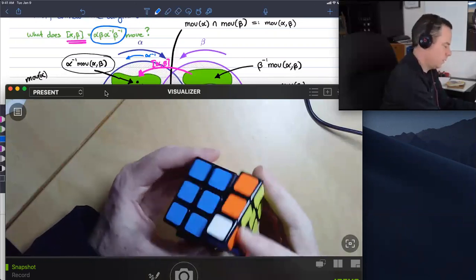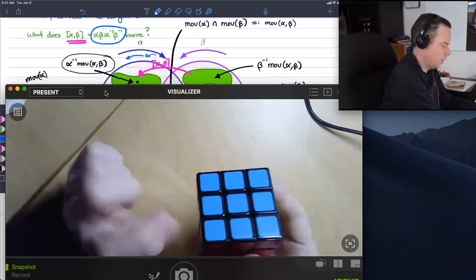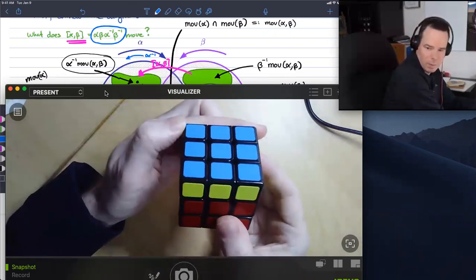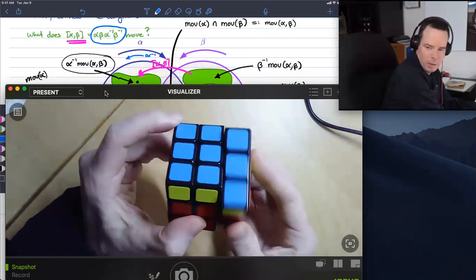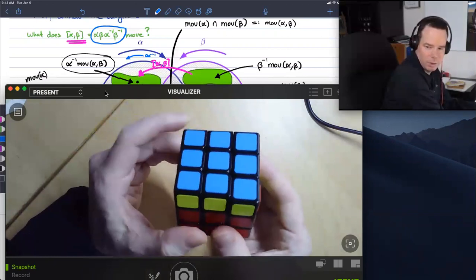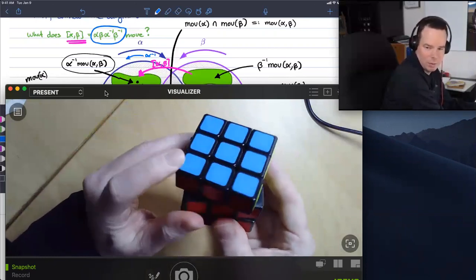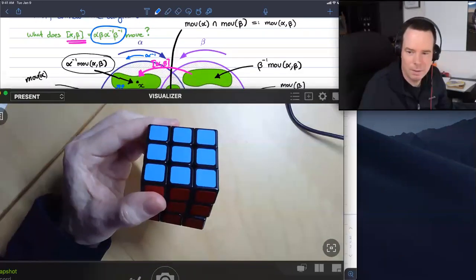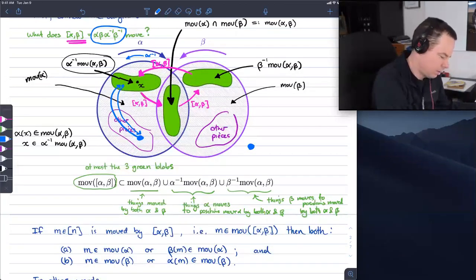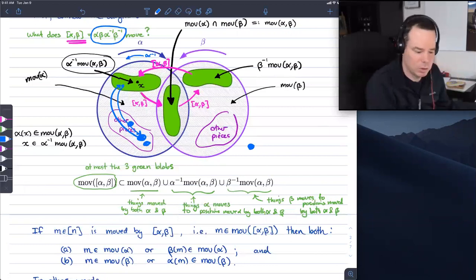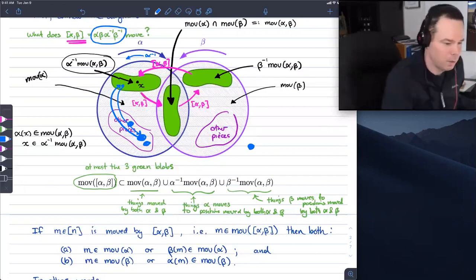And why was that? Because all it did, if we think about it, was when we did the alpha move, it moved over here. And then when I do a beta move, it's not touching it at all. So when I do the alpha, beta move and then the alpha inverse move, it just comes back to where it started. So those are like these points here, these objects that are sitting in these other pieces. They're things that got moved by alpha, but never got moved into a position that beta also moves.